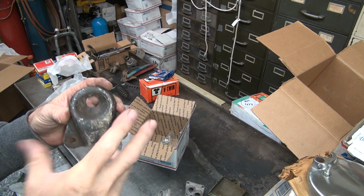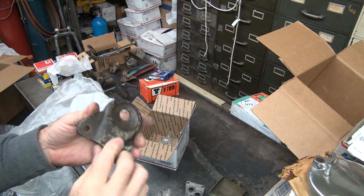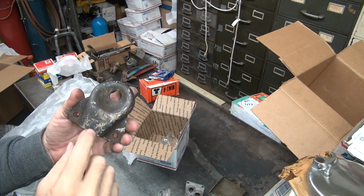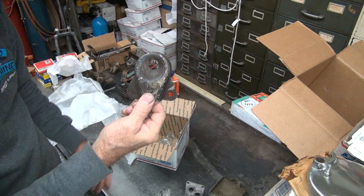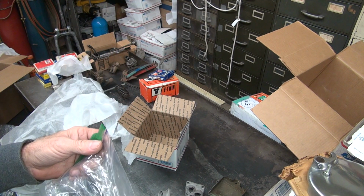And then at the very end they went to a rubber mounted design. So, alright, so this is 49, 50, and probably 51. I don't know if they got the 52 on it, but probably only 2 to 3 years of this style before they changed it. But yeah, it's a nice stock piece. It works on our 49 real nice. I think I already got one, but it doesn't hurt to have extras.